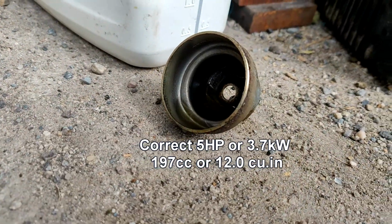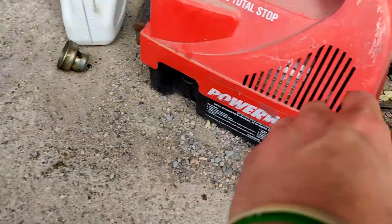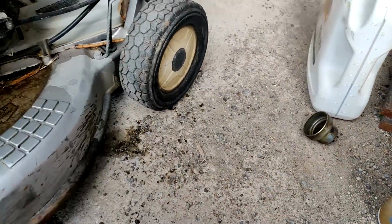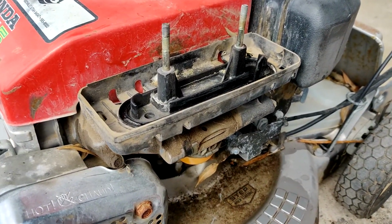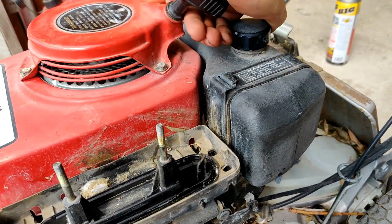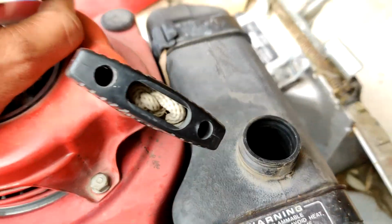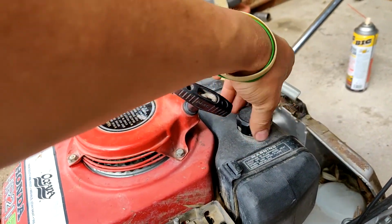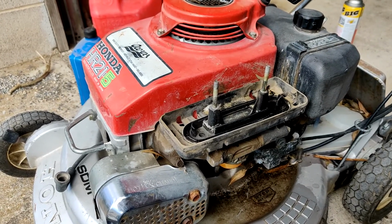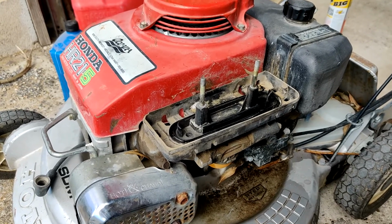I'm going to clean out that bowl really quick and reassemble it. I'm going to put some B12 chem tool, as well as some fresh ethanol-free gasoline in the tank. We're going to try starting it and seeing if we can get this thing running from seized to running in a matter of a day. Well, I guess it hasn't been a day. It's been more like 2 weeks. Anyways.